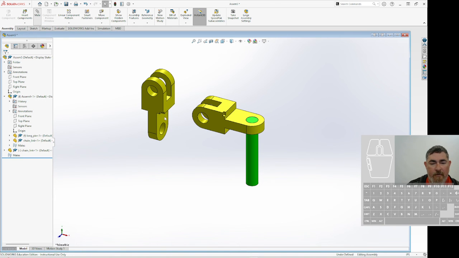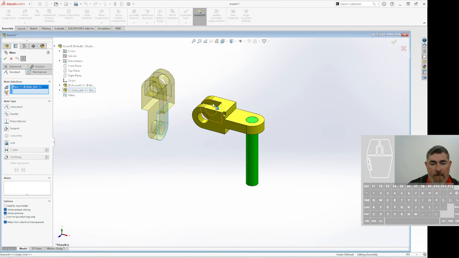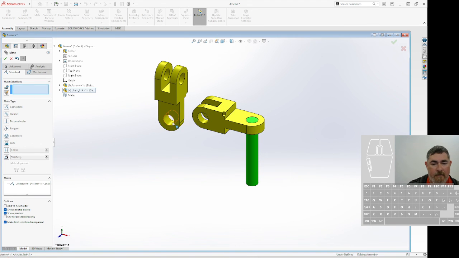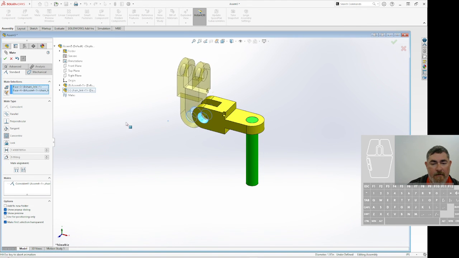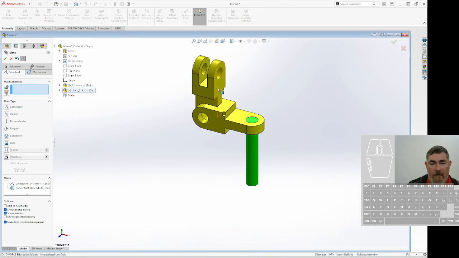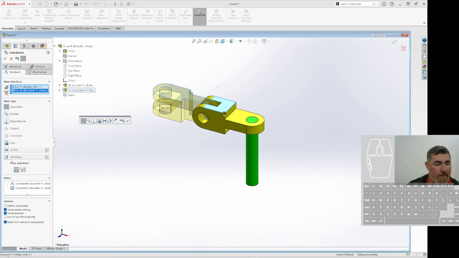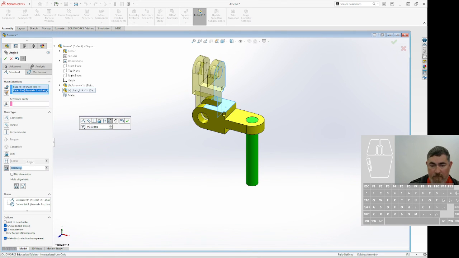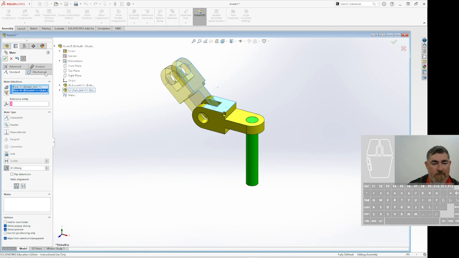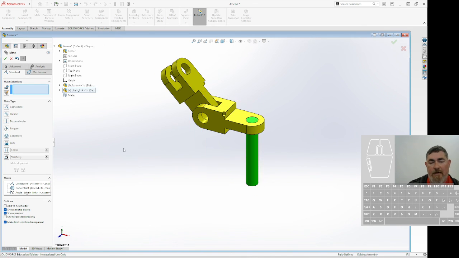And now I can go through and mate it. So there to there, say okay, and there to there, okay. And now I can assign whatever the angle I want to be here. And then I can kind of go through and do whatever I need to from there. All right.